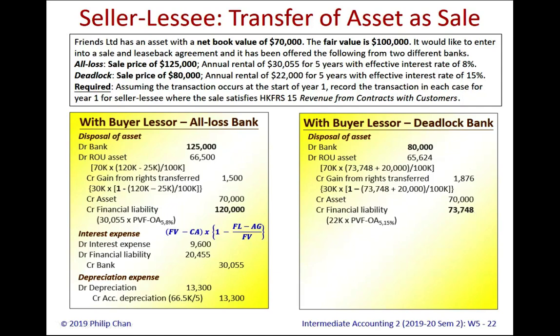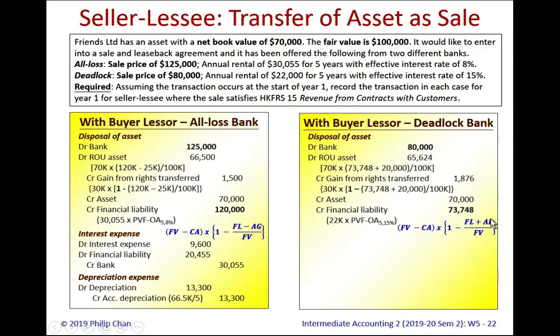Okay, right, so we have dealt with the bank, asset and financial liability. Do we have a gain? Now, of course, I show a gain here, but you know how to determine whether you have a gain or loss. A gain means the bank sales proceeds are bigger than the financial liability. Indeed, we have a gain, so for that gain we will use the formula. Remember, the total gain is fair value minus the book value, which is 30, times 1 minus financial liability, 73,748.